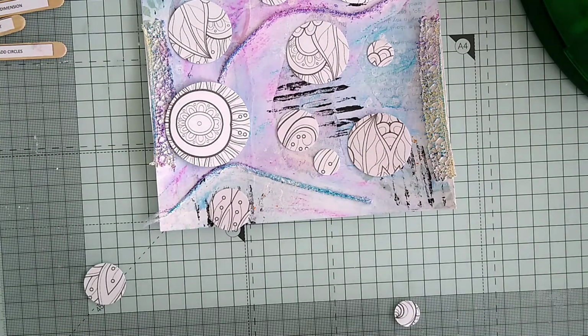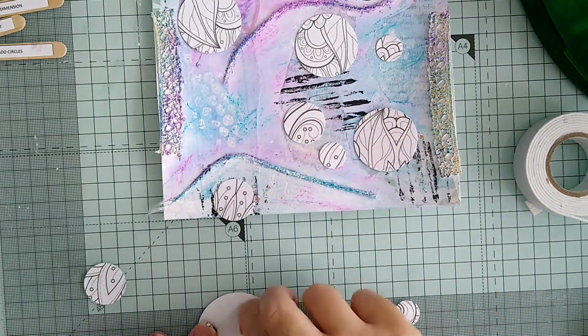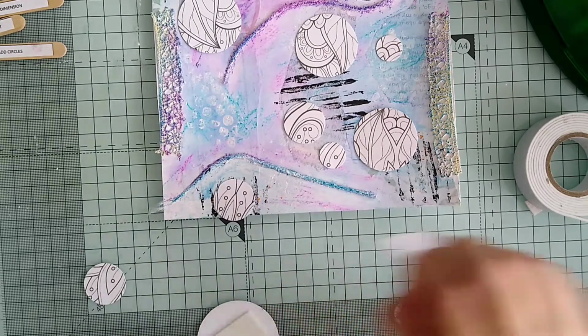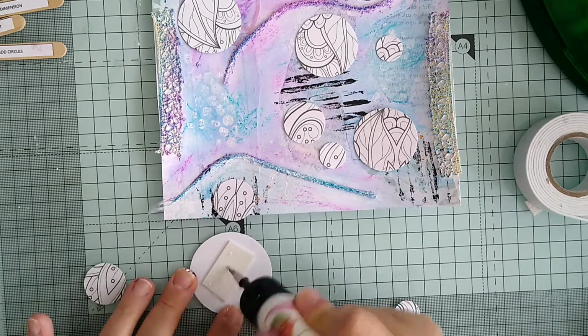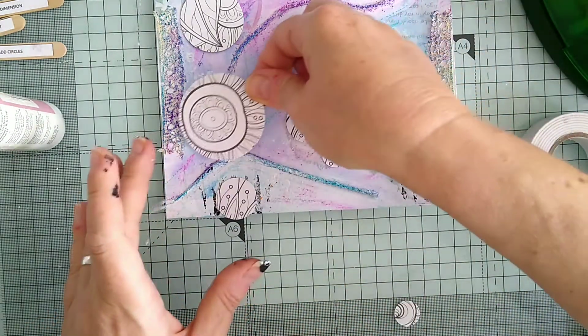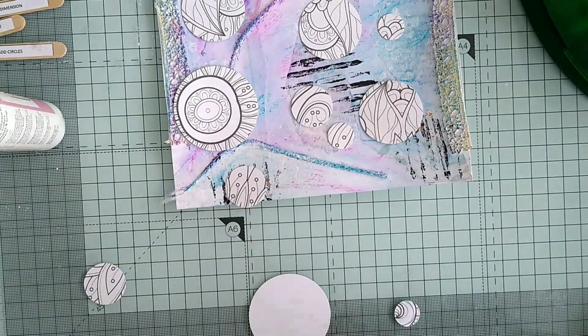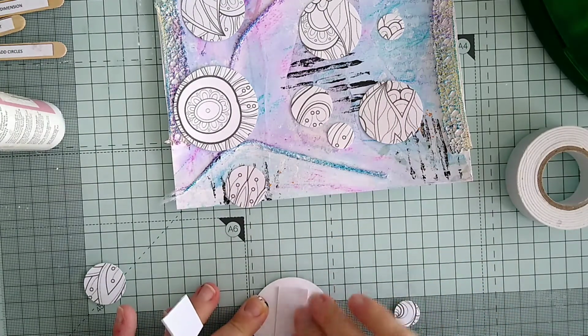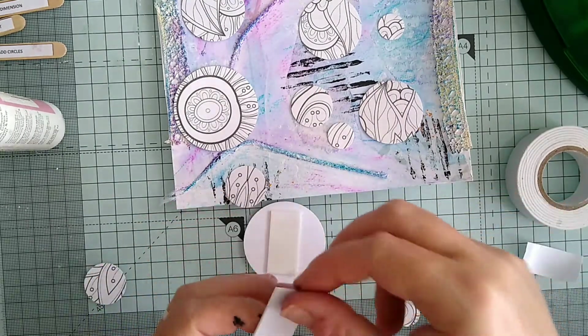So let's just stick them on and see what happens. I think I'd better put a little bit of glue on there. Stick that one on there. And this one, I don't know, not to go too hot. Let's try it. I'm just adding dimensional tape. I don't know if you can see what I'm doing. I hope you can.